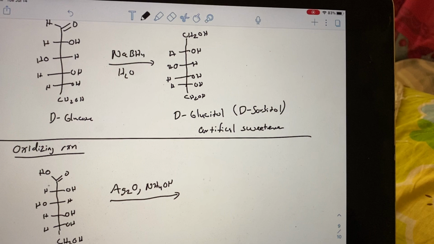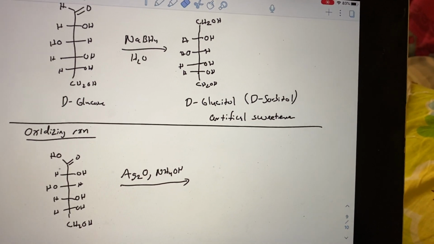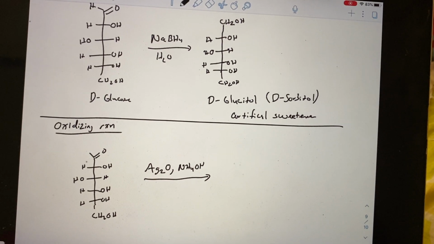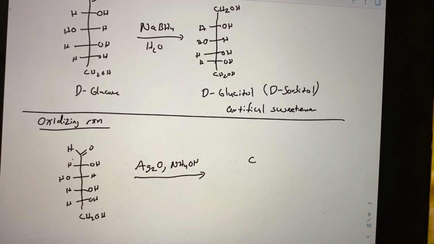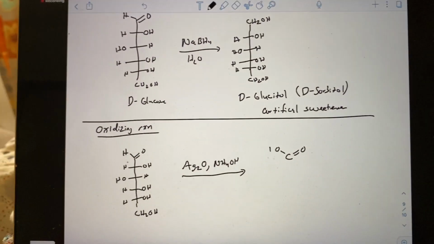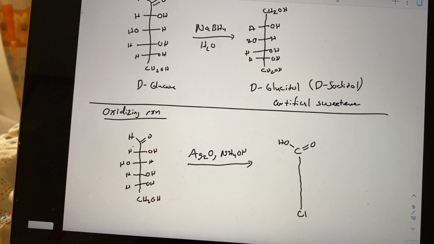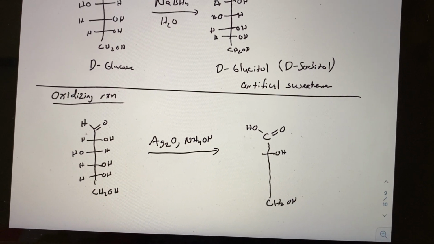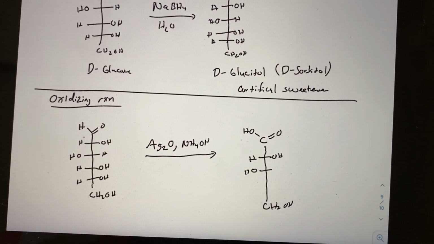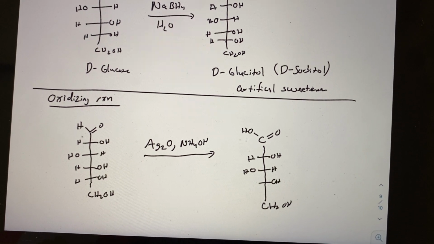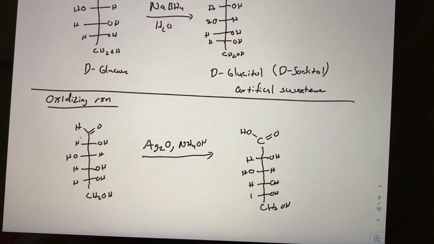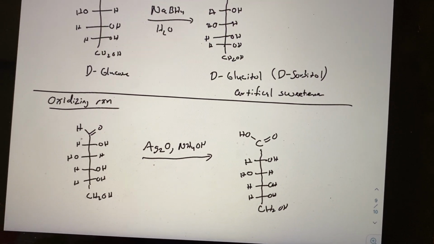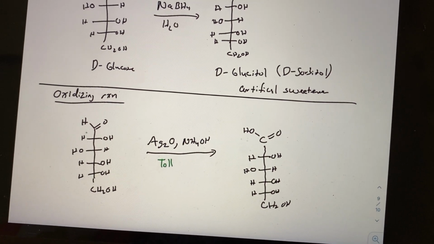And what we end up doing is we oxidize, and I just drew the product right here, so sorry, I need to correct this in the top. I'm going to erase this. We start with our aldehyde. I gave it away. And what we're going to do is oxidize this to a carboxylic acid. So we're going from an aldehyde to a carboxylic acid. Nothing else here changes. These are mild reagents, and so we're not oxidizing any of the alcohols, only that more reactive aldehyde. And this reagent here, I don't expect us to memorize, I just wanted you to be aware of it. This is known as the Tollens reagent.